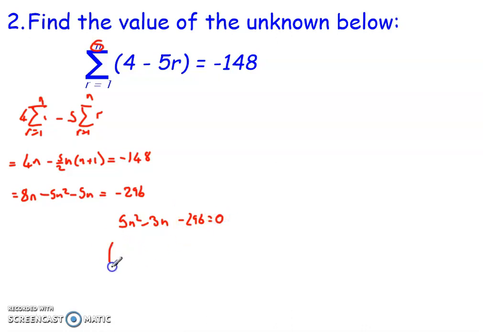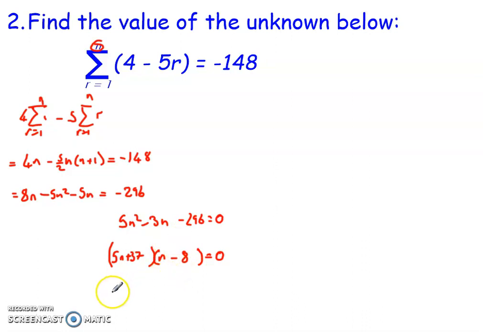So to solve it, I'd factorise this, I'd get my 2 solutions, and I'd see what I get from that. Now, you'd look at that and think, well, I'm going to get 2 solutions, so I get 2 values. Well, the fact that I've got a negative here means I've got 2 numbers multiplying to give me a negative. So I'm going to get 1 positive answer, 1 negative answer. If I were to factorise the whole thing together, what I'd end up with is 5n plus 37 in one bracket, and n minus 8 in the other.